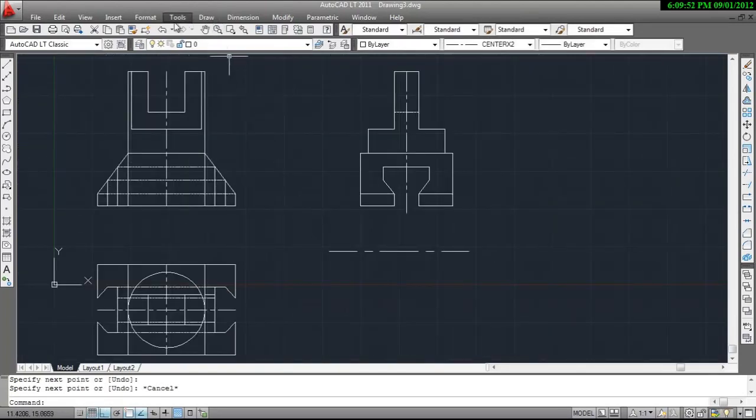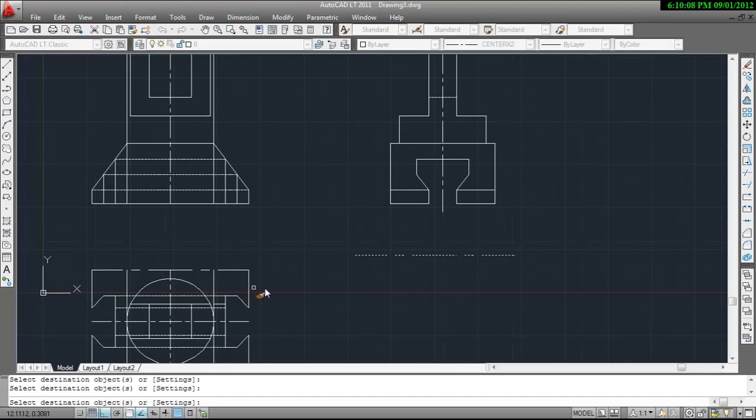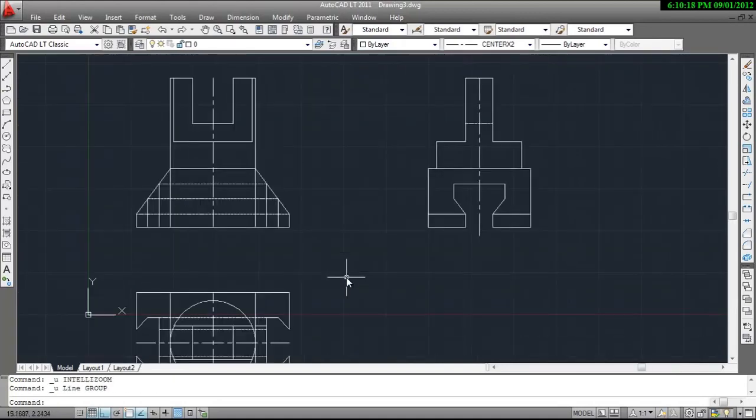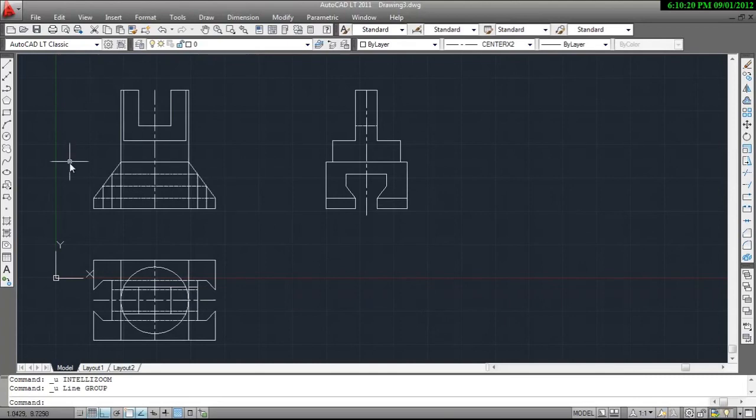If you want any line to be centered, just go to Modify, Match Properties, click on the property which you want to match, then click on the object you want to match that property. Yes, as you can see, and done. If I want to undo that, I use Control Z and done. So as you can see, you can make different objects using these features.